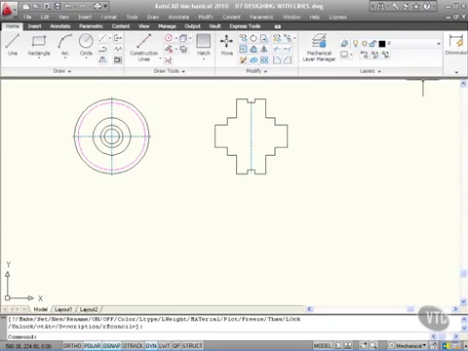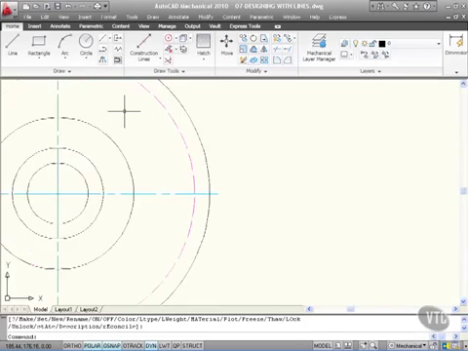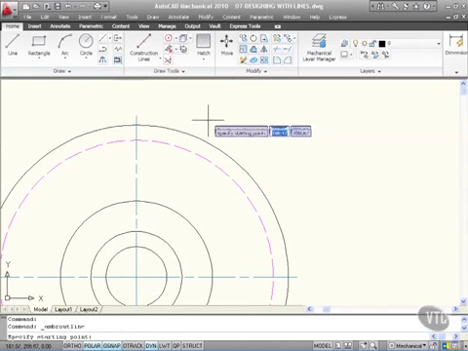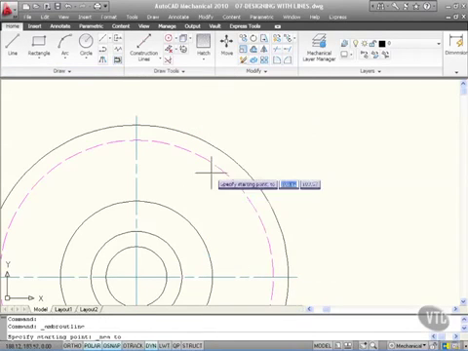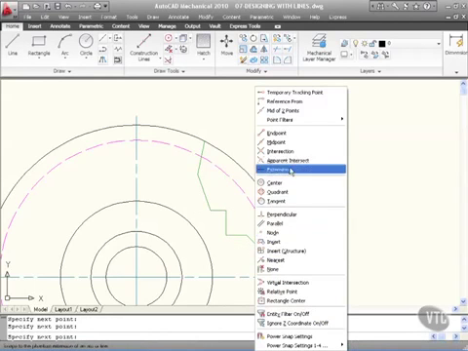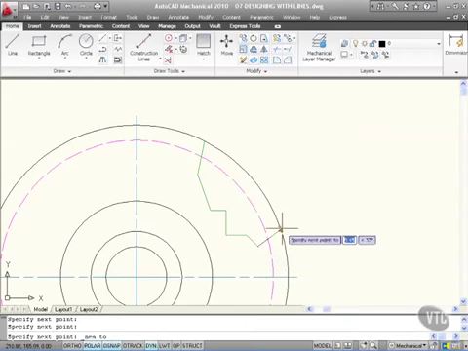Okay, breakout lines now. We'll do that very, very quickly. We'll zoom in on this quadrant here of our front view because we need to show this hidden detail in full. So there's our breakout line. So we're going to specify a starting point. I'm going to shift and right click and go for nearest and just pick a point there and just do a few breakout. It doesn't matter where you go with this. Like so, just come out to about there, shift and right click again, find nearest again, and pick a point on there like that. Then it's a right click, and that curves that nice and neatly for your breakout.